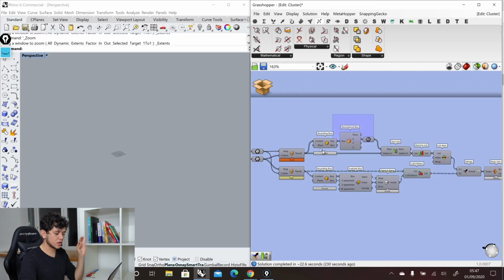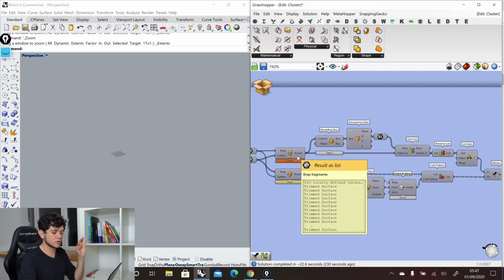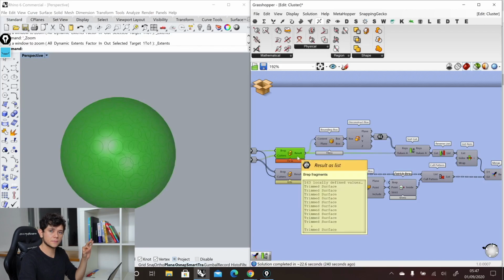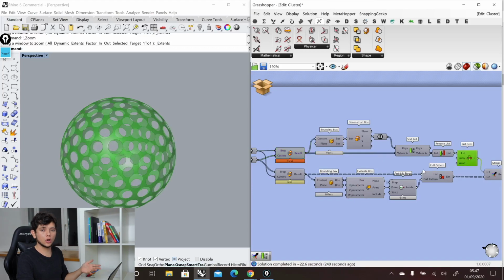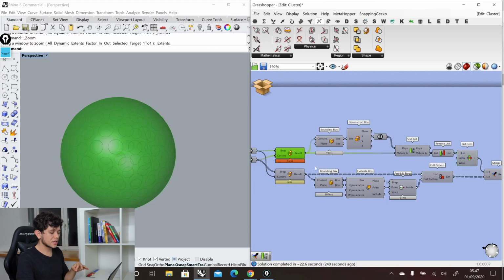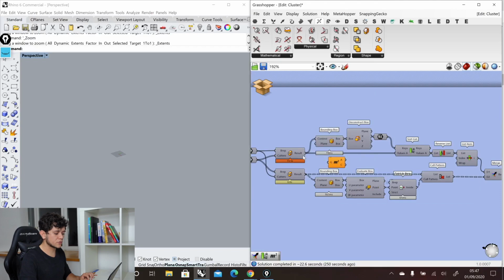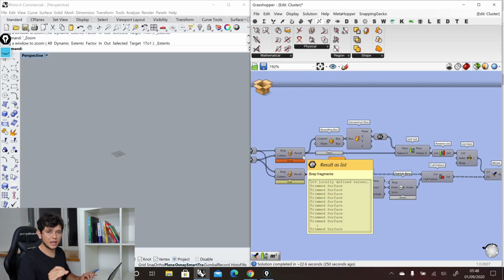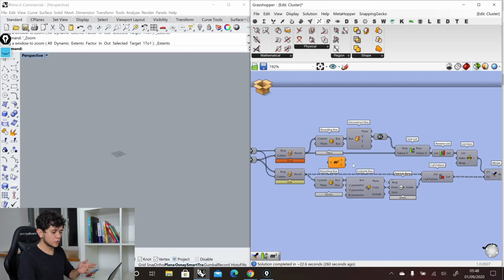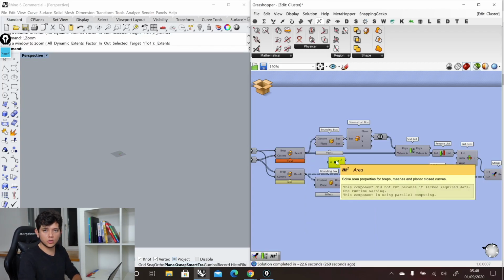Another option here, instead of using the bounding box, would be to actually compute the area of our trimmed surfaces. And the biggest area would be the one that contains our holes, so this one. But the problem is that just computing the area of these surfaces takes a long time. And we don't really need the exact area of our surfaces. We just need to know which surface is bigger than the other. Therefore, just using the bounding box is a good operation.